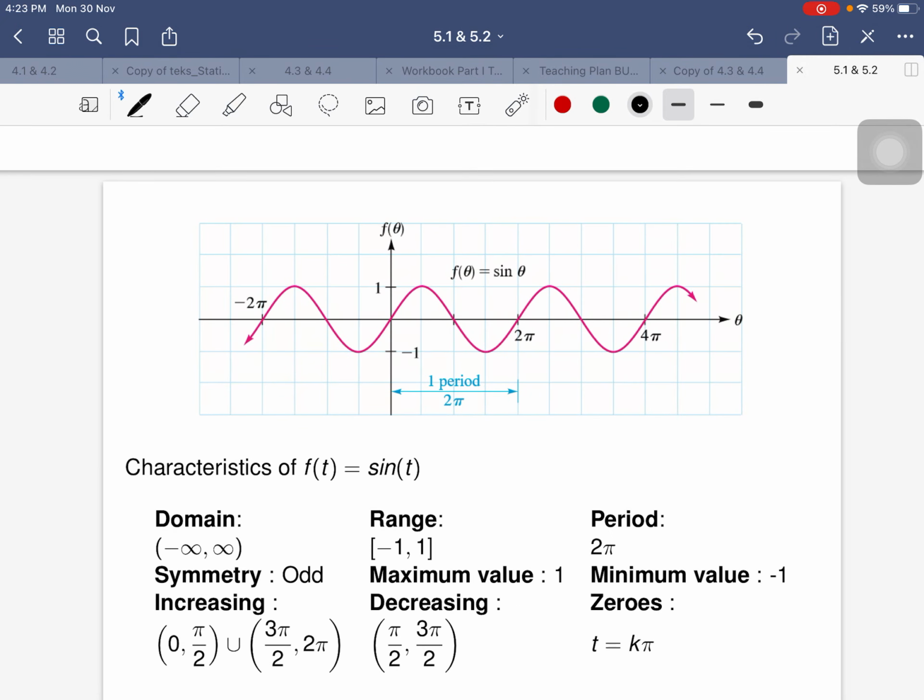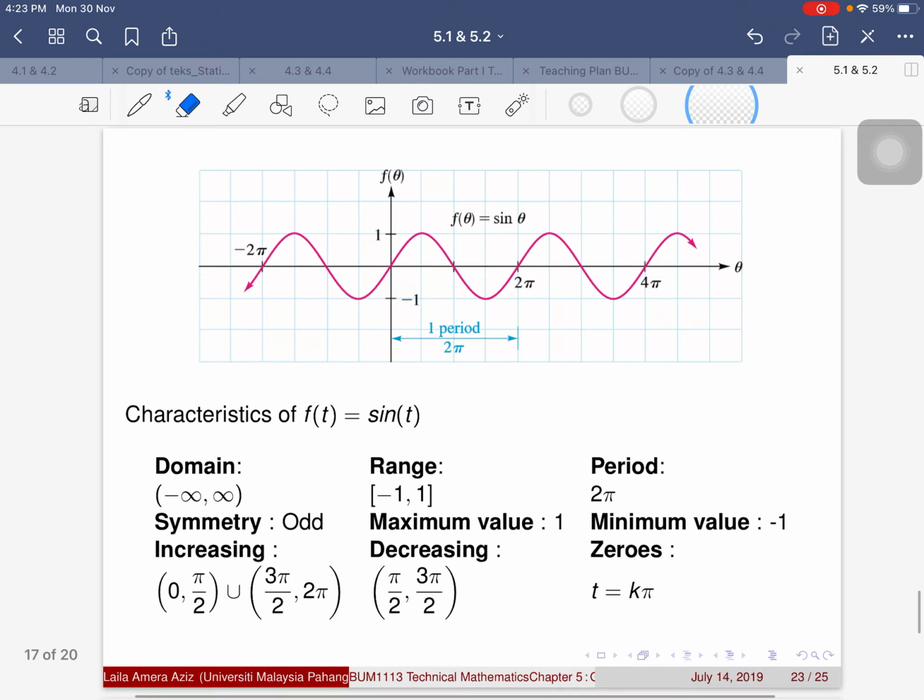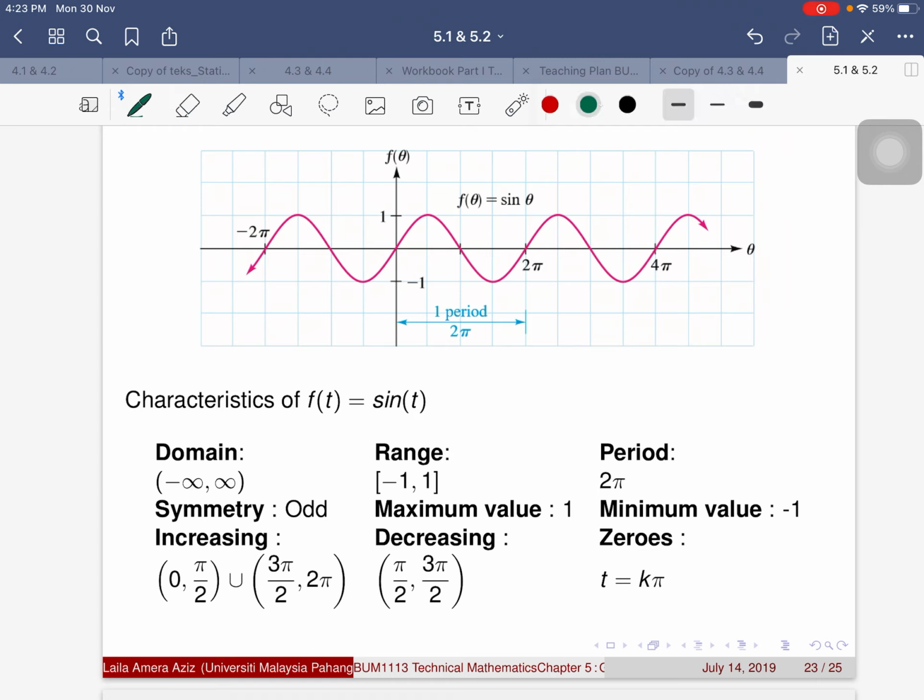Okay, so this is a few cycles of what I call the sine function. So this is one cycle, and this is actually another cycle, and it's going to be repeating here again. Okay, so remember, every 2 pi distance is going to be another cycle. The shape is going to repeat. So these are going to be the characteristics of the sine function that we can observe.